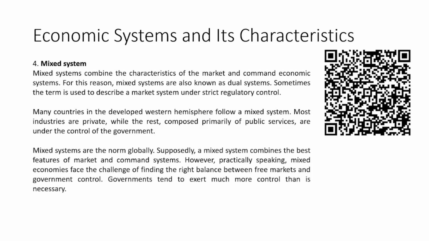Many countries in the developed Western Hemisphere follow a mixed system. Most of the industries are private, while the rest, composed primarily of public services, are under the control of the government. Mixed systems are the norm globally. Supposedly, a mixed system combines the best features of market and command systems.